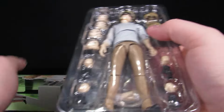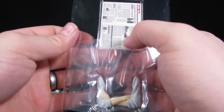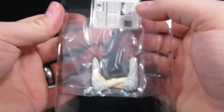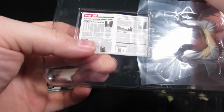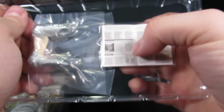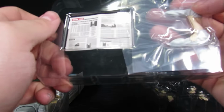Like I mentioned on the stream, for the most part, you don't really need to have the parts for sitting, but he does come with crossed arms. You get the newspaper here, which again has stuff on both sides, but I can't get a stupid cell phone with one little sticker, but I can get a full freaking newspaper. Go figure.